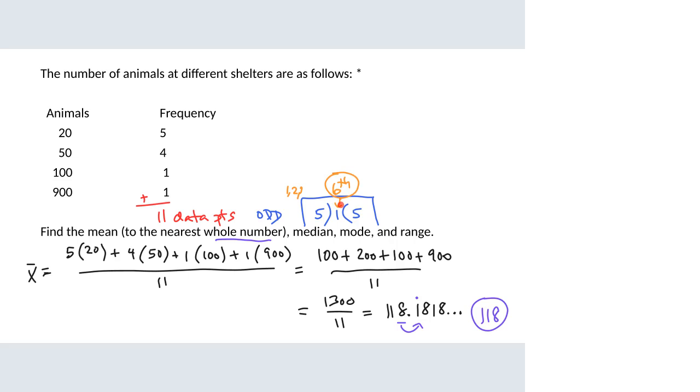And so when I start listing these out, I've got 5 of these. That would be 1, 2, 3, 4, 5. And then this would be, I have 4 of those. I'll use my fingers, I got to be honest with you. 6, 7, 8, 9. This would be 10 and this would be 11. And what I'm looking for here is the 6th data point. The 6th data point I got to was a 50. And so the median of my data set is 50. Any questions on what we did there to find the median? I think that's probably the most challenging of the operations that we go through in these.